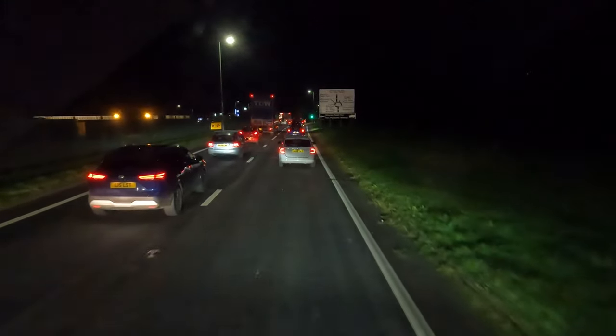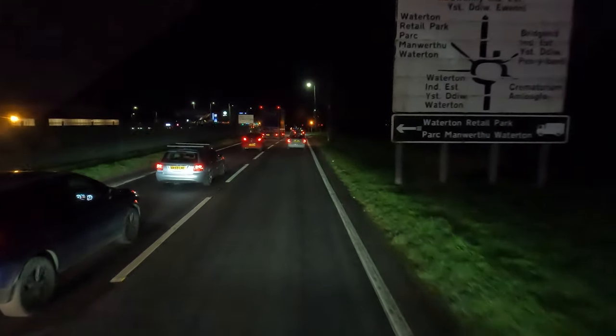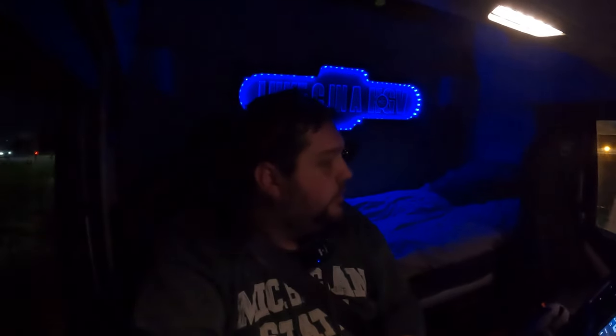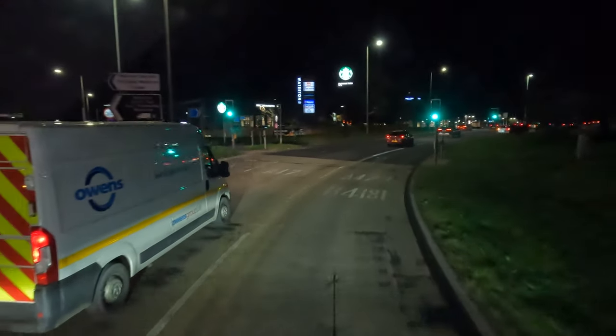Now, the parking where I've got it saved on the sat-nav is literally just around the corner. It's in 3 minutes' time. So fingers crossed it's free. And if it isn't free, we should just about be okay, hopefully, to park up under the 10-hour drive. But we'll have to wait and see on that one. Okie dokie, green lights. I think it's behind the Peugeot garage or something. I've parked there a couple of times and it's been quite quiet, so that's where I like to park.